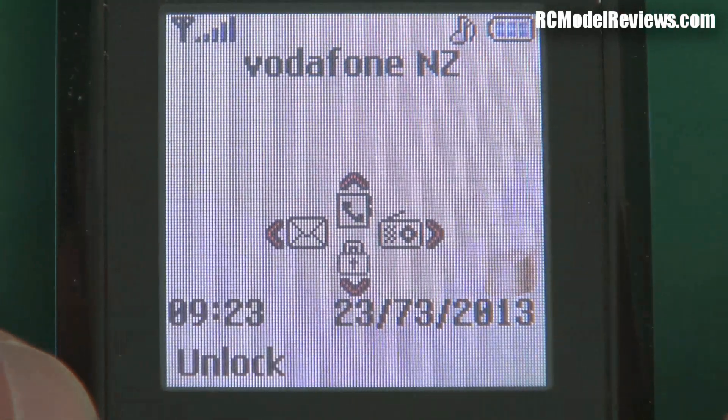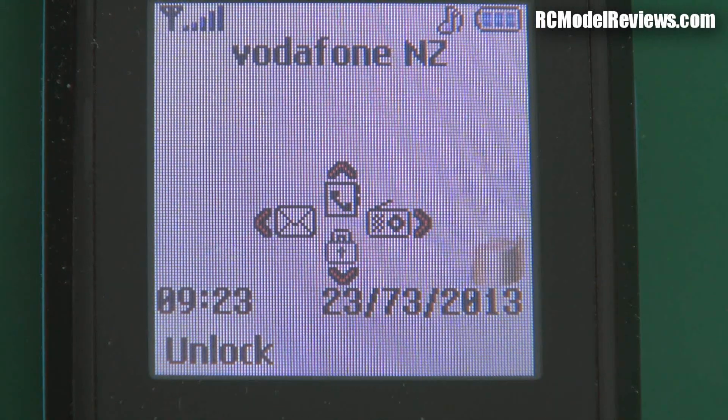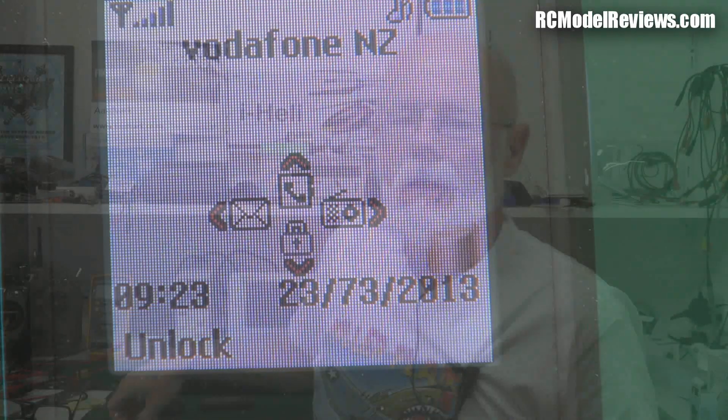While I think about it, it's now the third of January — look at what my phone did. Look at the date on my phone: this is an LG phone, it is the worst phone I've ever had. It's now the 23rd of the 73rd 2013, believe it or not, and you can't change it because it says it's an invalid date. The same happened last year — it came right about September — but at least for the next nine months the date on my mobile phone is going to be completely wrong. So if you get a text from me and it appears to come from some strange date, it's not my fault.